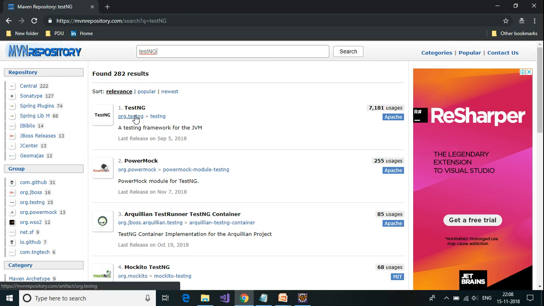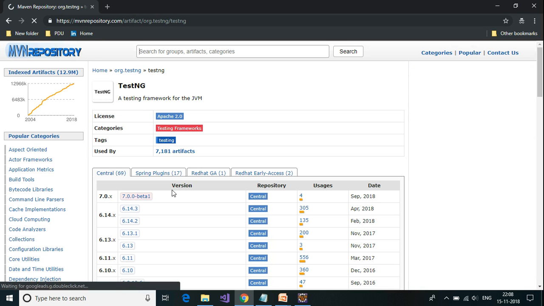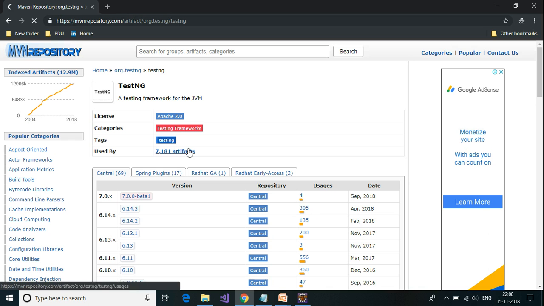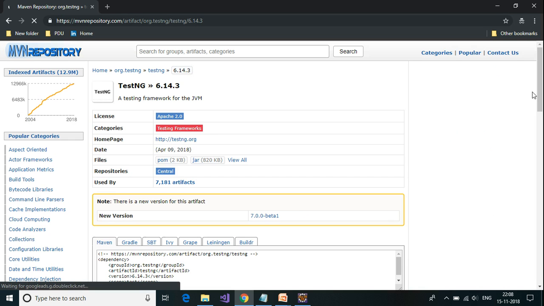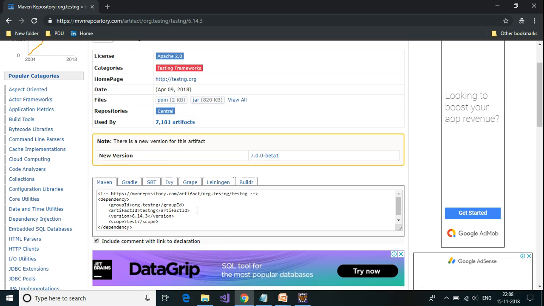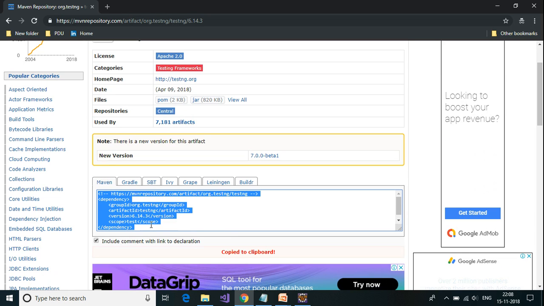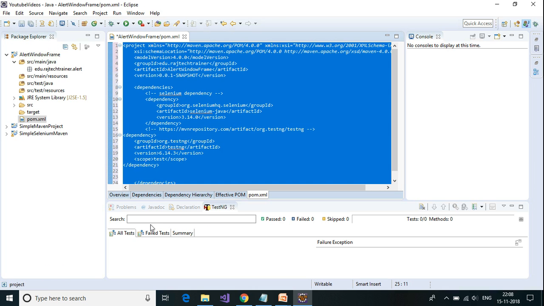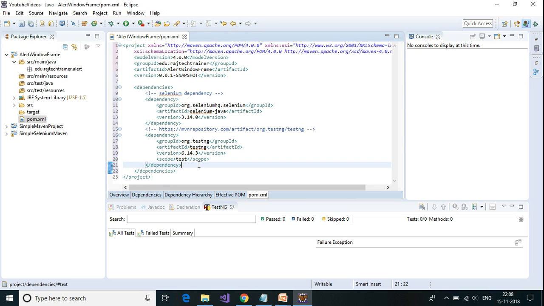Select org testng. I will be taking it based on the number of usages. Copy this dependency and then add it here. Again, Control A, Control I. So I added two dependencies. I will save this pom.xml file.